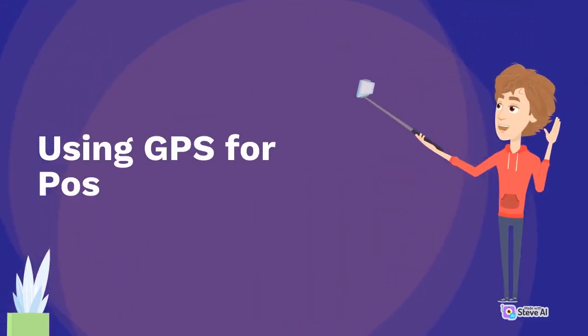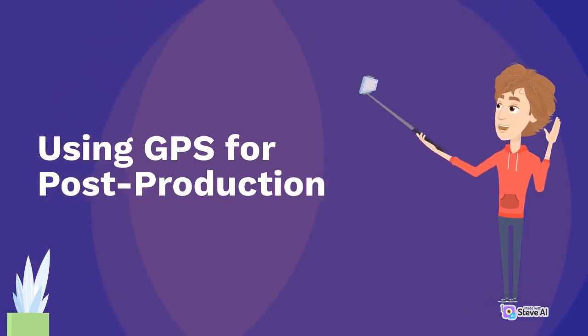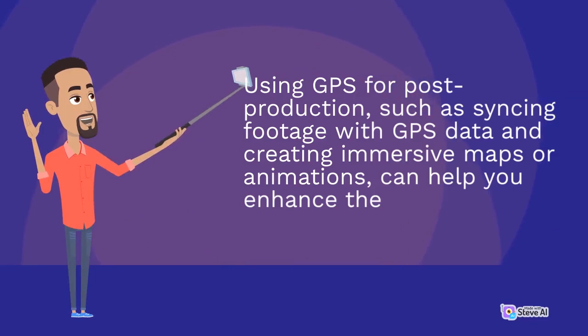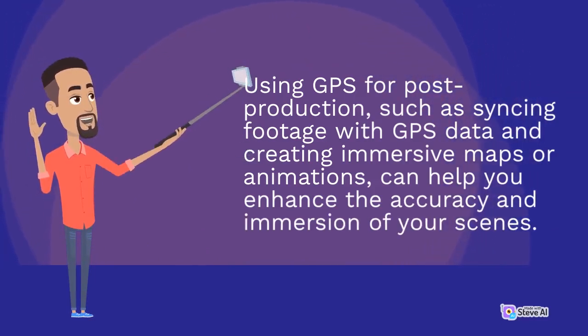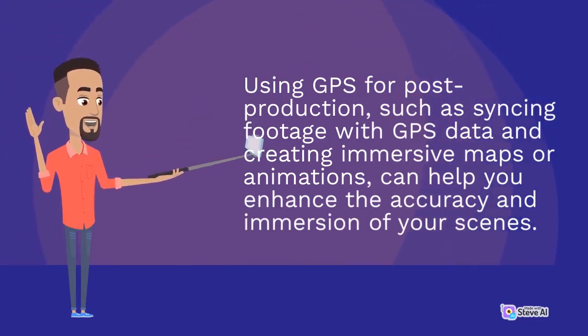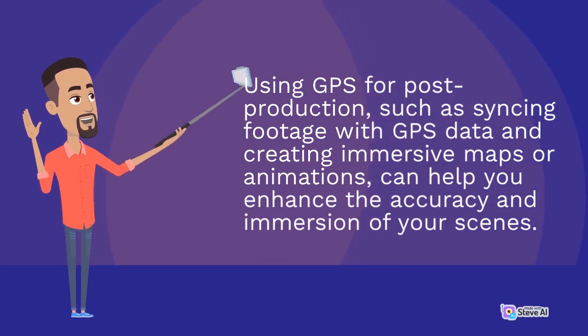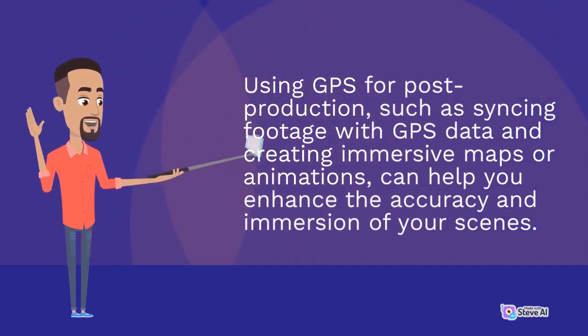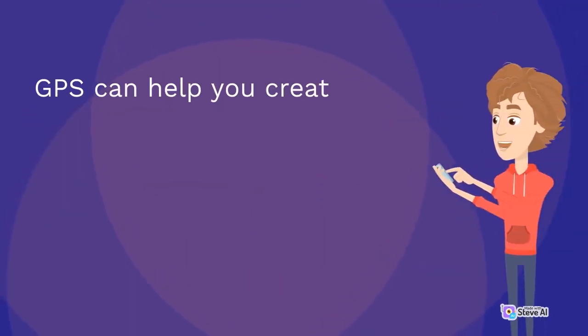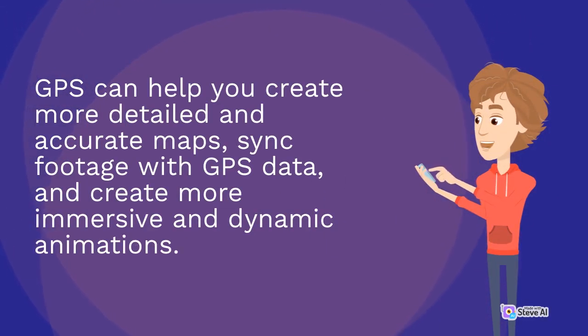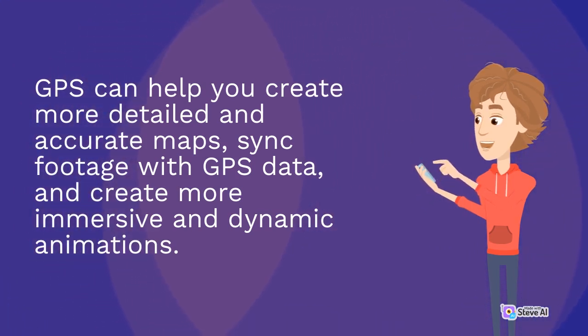Using GPS for post-production. Using GPS for post-production, such as syncing footage with GPS data and creating immersive maps or animations, can help you enhance the accuracy and immersion of your scenes. GPS can help you create more detailed and accurate maps, sync footage with GPS data, and create more immersive and dynamic animations.